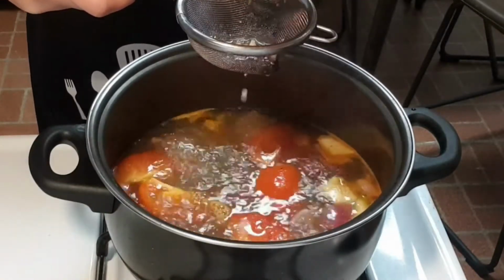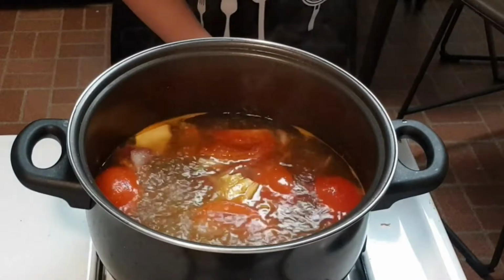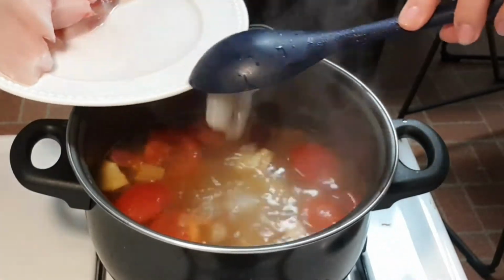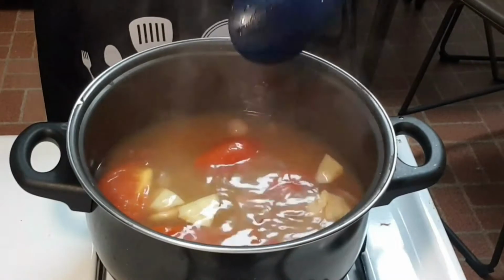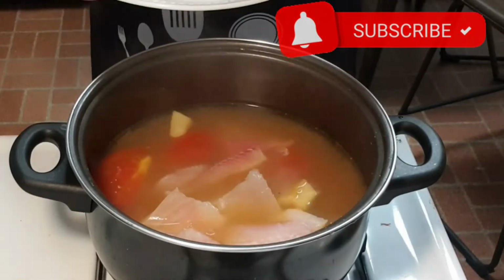Then taste the soup before putting the fish and shrimp, to see if you need to add salt or fish sauce. It is because once you added this, it is delicate to mix. Fish might be smashed. I always add the shrimp first, 1 minute ahead, then gently add the fish. The reason is the flesh of this fish is soft and easy to be crushed.